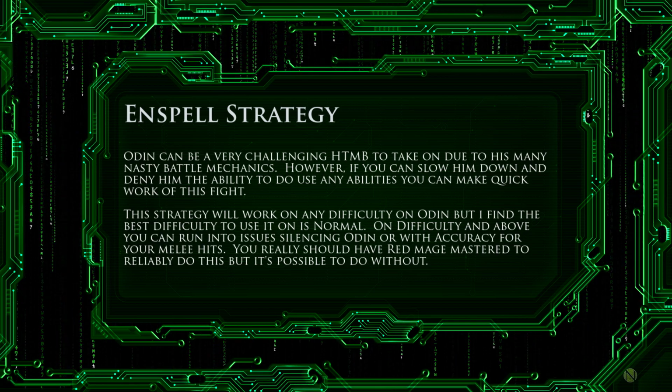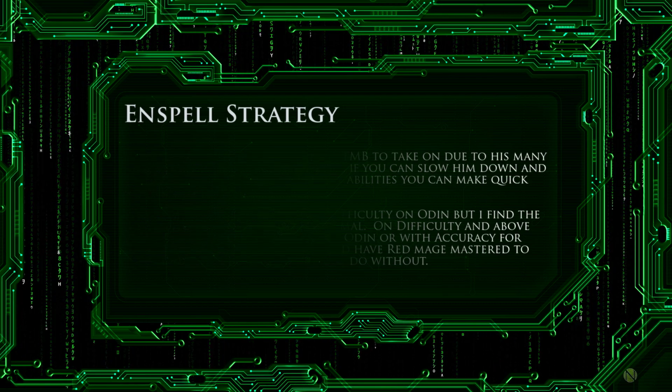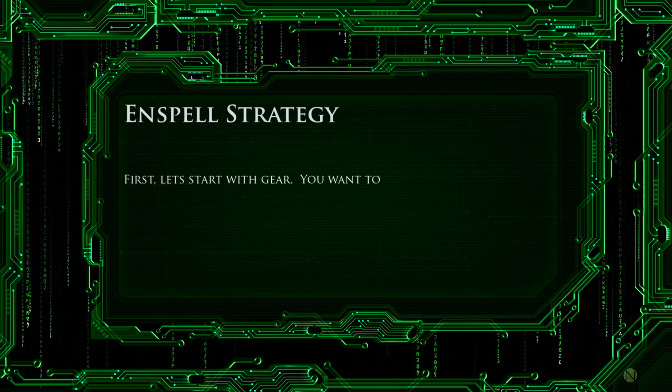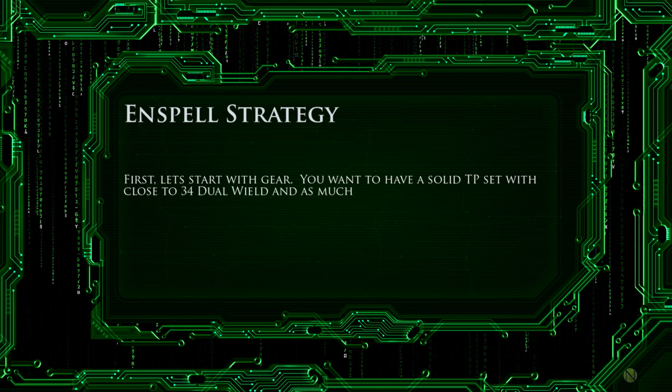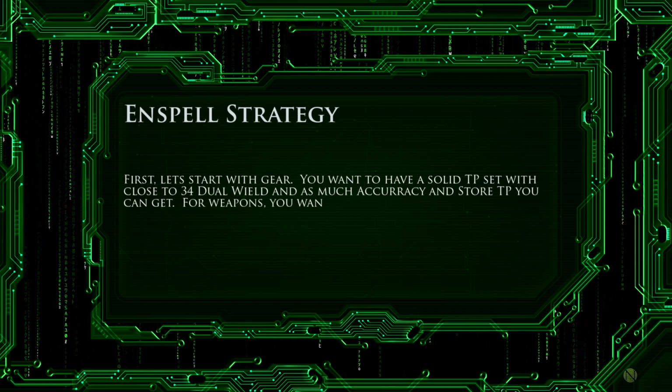Now you really should have Red Mage mastered in order to reliably do this on normal difficulty, but it is possible to do it without that. So the first part of the strategy we're going to discuss is the gear. You want to have a solid TP set with close to 34 dual wield, since you're not going to have any additional haste to cap you, and as much accuracy and store TP as possible.